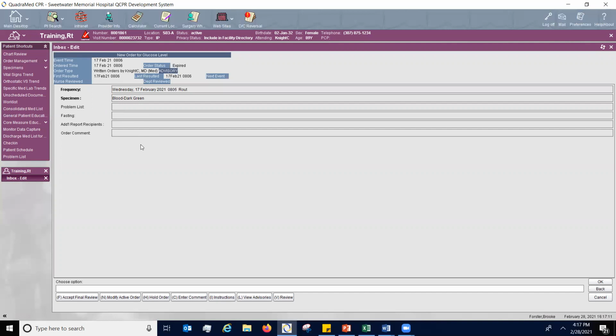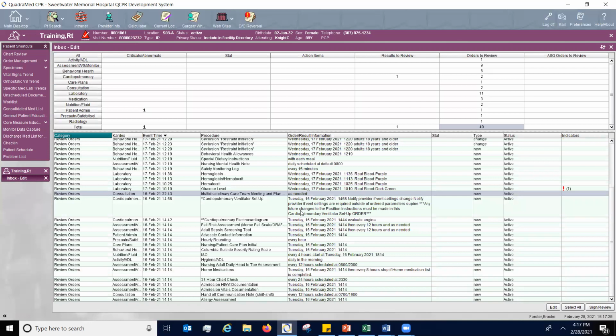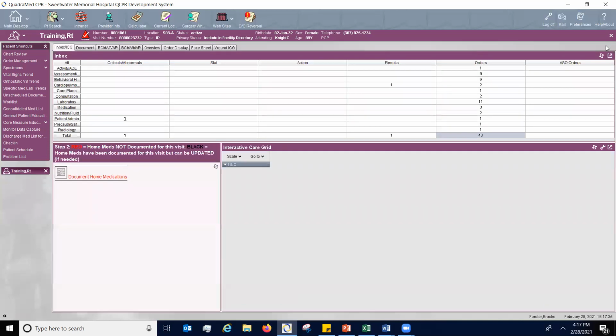And as you can see, we couldn't really see anything on the previous screen. So if there was any additional comments or anything like that that the doctor had placed, you wouldn't have been able to see those. So always go into your orders and accept them so you can read the whole order. If I choose to accept, then that one goes away. So that is your inbox here. I'm just going to close it.